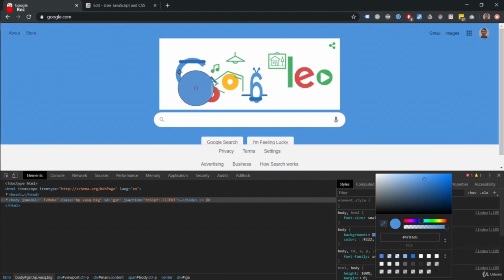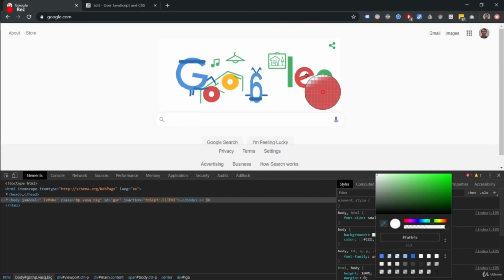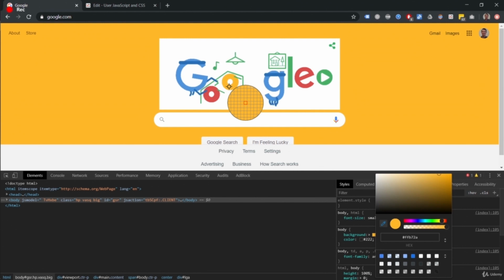That's crazy. Boom. Now it's the same blue as that blue. Or we want to make it that green. Boom. Or the white again, red. So you can match colors. That's pretty sweet. Oh, that yellow actually looks kind of crazy. I like that. I like it. It's very happy, vibrant.